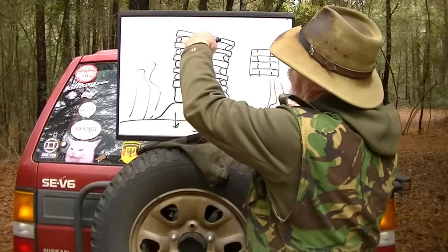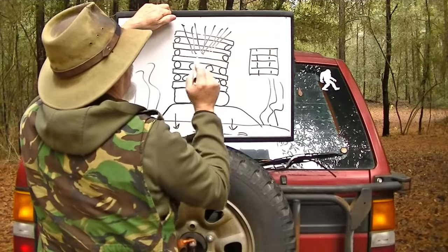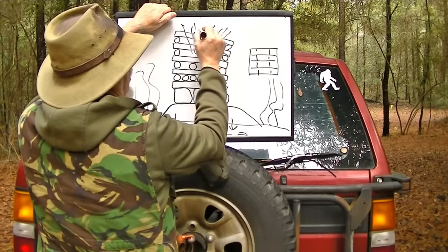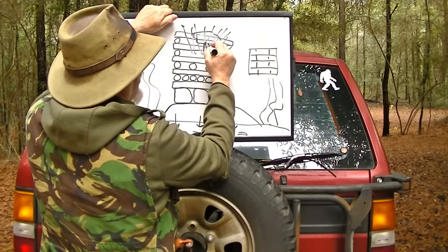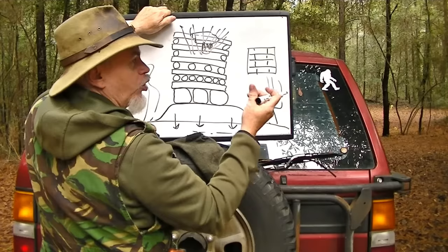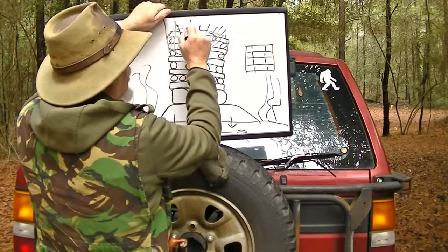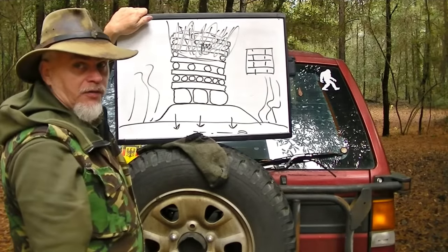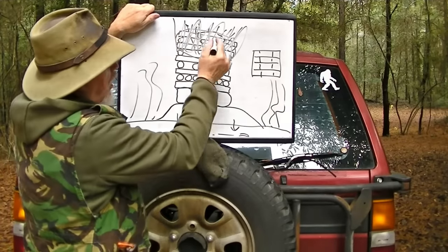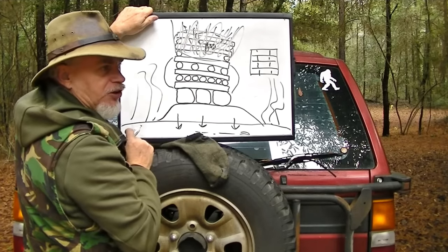Okay? So, I have now got my fire crib full in here of feather sticks and fuzzy sticks. Into the middle of that, I will put my tinder, and then underneath it my burning puck, burning piece of fat wood, my match, whatever, to set this fire. I want this whole top up here to become the birth of my fire, right there. It's far enough off the ground that I am not going to have steam issues. As this burns and this heat radiates down, it's going to dry even more of this fuel.